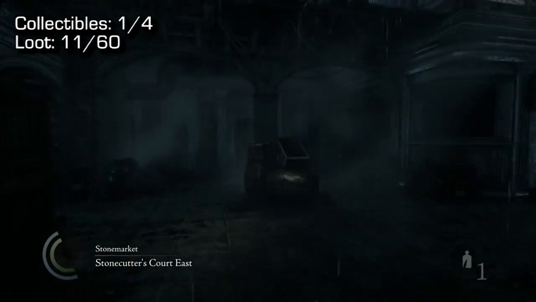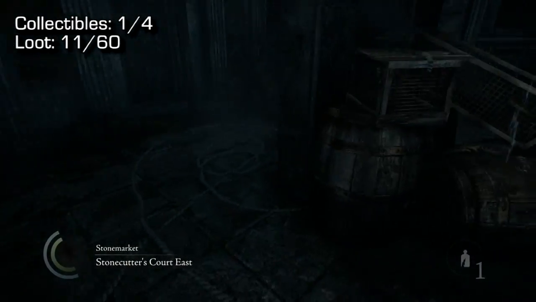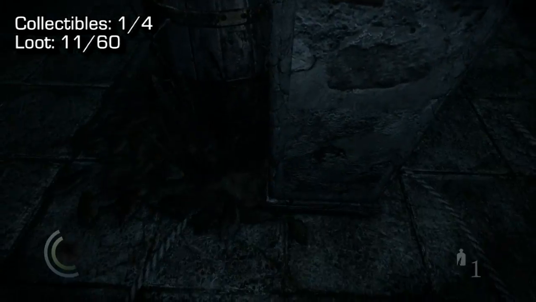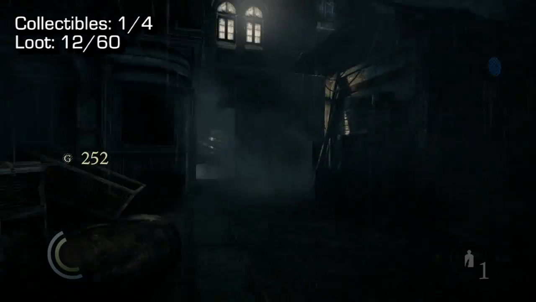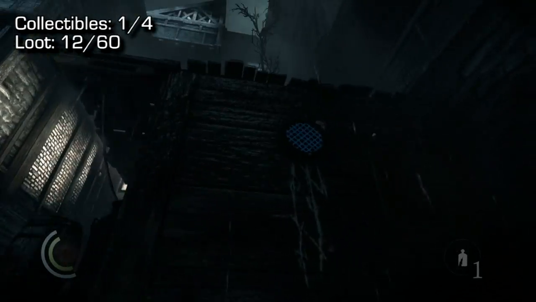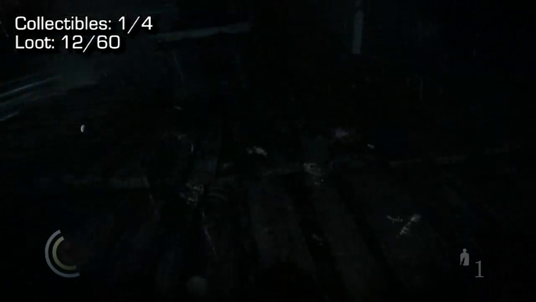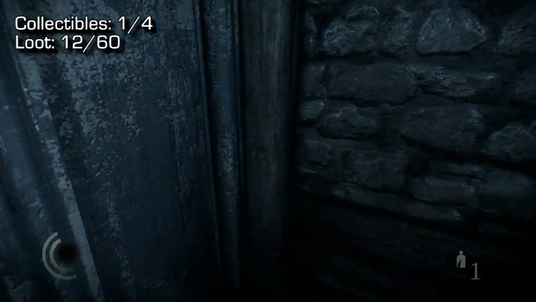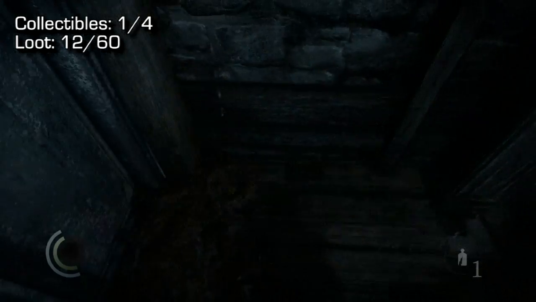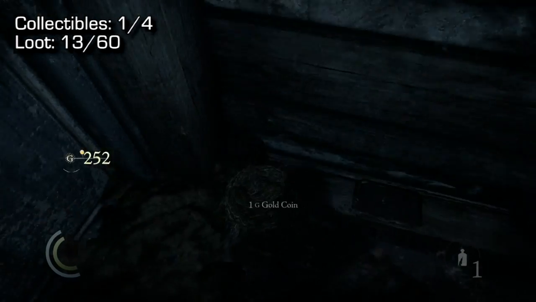You see a few barrels in front of me. Behind those barrels, you'll find a gold coin on the ground. You'll need to pick that up. Now we're going to need to go on top of this little roof area that we are in, using this little blue grappling pad or whatever. Jump across the roofs, and then you'll land directly onto another collectible gold coin.